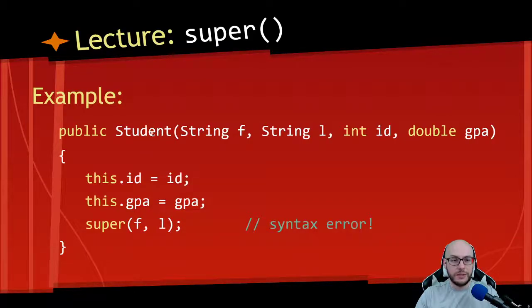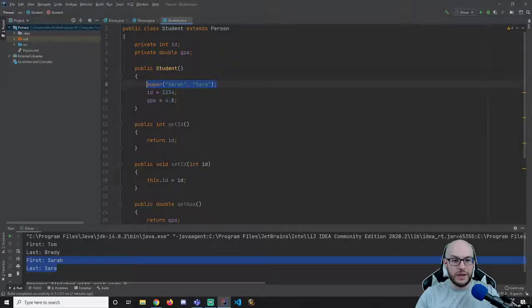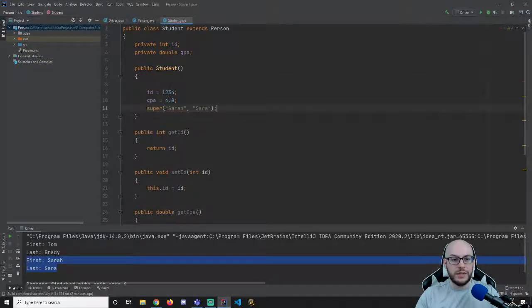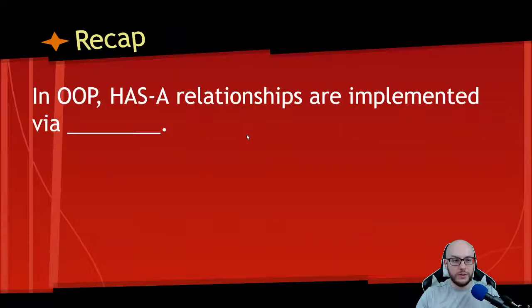Here in this example, we see a student constructor. How do I know this is a constructor? There's no return type, right? This is a student constructor. We're trying to set some instance variables, but I'm doing it before the call to the superclass constructor. That is a syntax error, right? So if I take this statement and bump it down, that's a problem. Okay, so the call to the superclass constructor has to happen first.